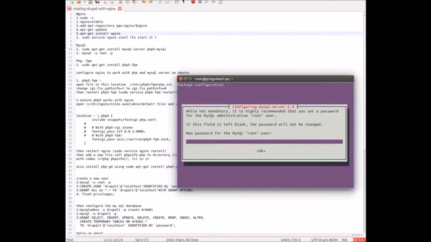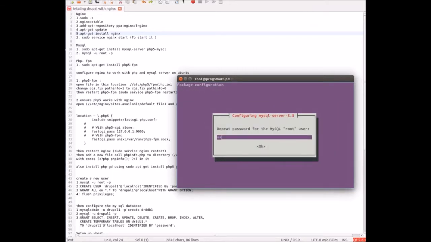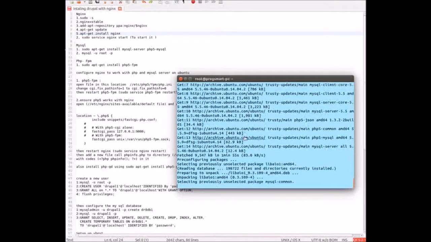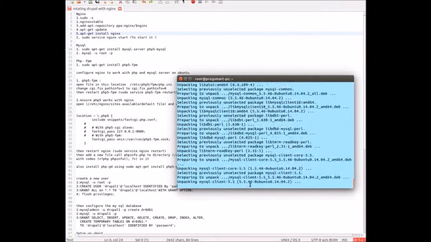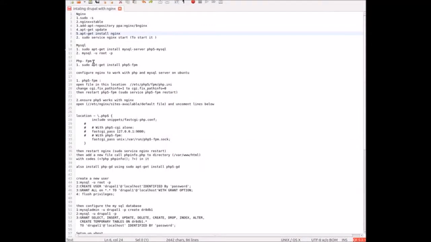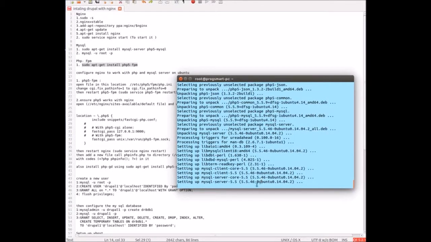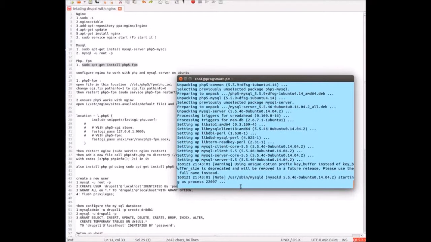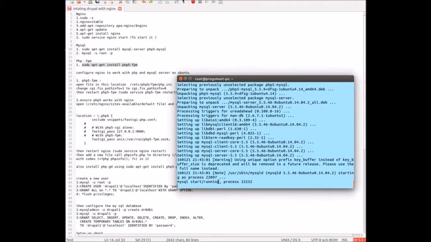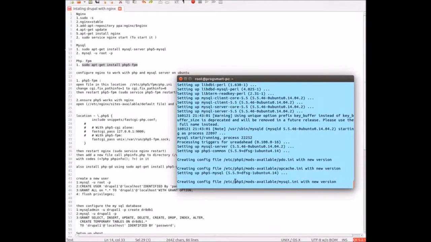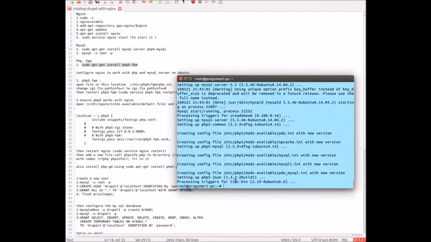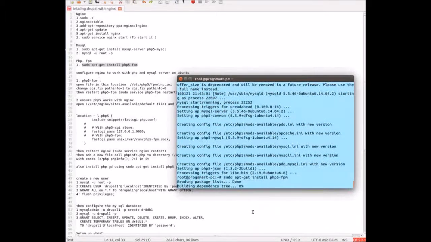So now this is where you'll set your root password. So now let's install php-fpm.